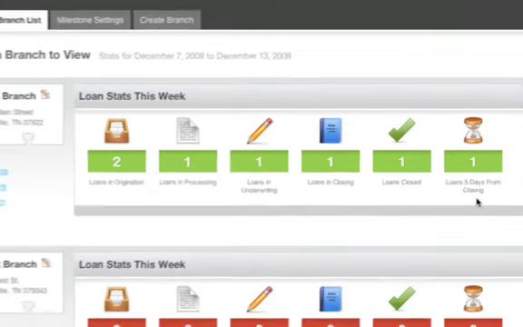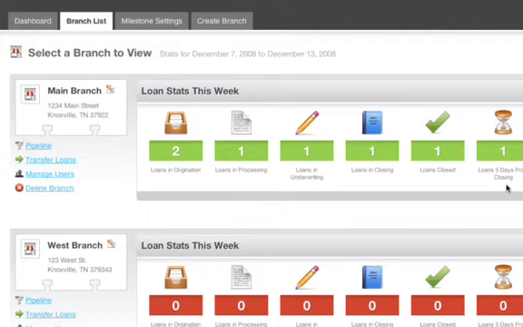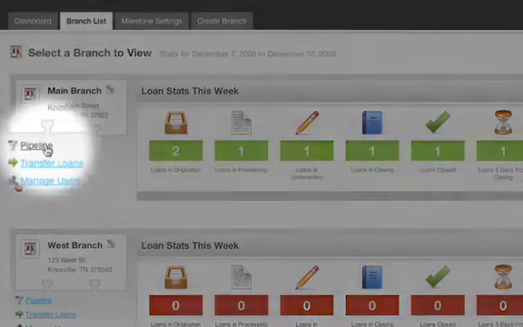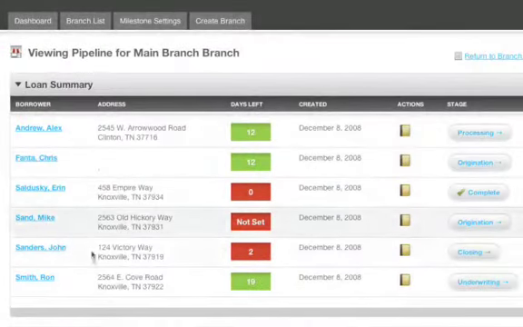That's all excellent information. You can see on the left side here, you have some icons that you can click on. We'll go to the pipeline first. The pipeline is going to show you the specific loans that you have going for that branch, and that branch only. And those loans I see in summary form: borrower name, property address, how many days left until closing, the date the loan was created and the stage the loan's in. We'll get into all that later as far as how to get into that loan and do stuff like that.